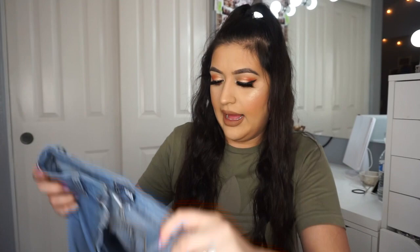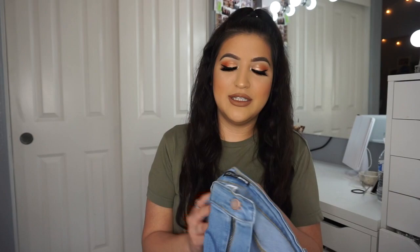So I actually bought this pair of jeans at the store, and I believe they're called the Super High Classic Light Denim Jeans. I'm not 100% sure, but I absolutely love these. I normally don't get my clothing from Fashion Nova at the store, I always order it online. I just happened to be at the mall and walking in there, and I saw these jeans and I just love them. The color's really nice. I think the color's perfect for spring and summertime. And they're so stretchy, like, you guys. And the way they look on your butt, amazing on the butt. So I highly love these jeans.